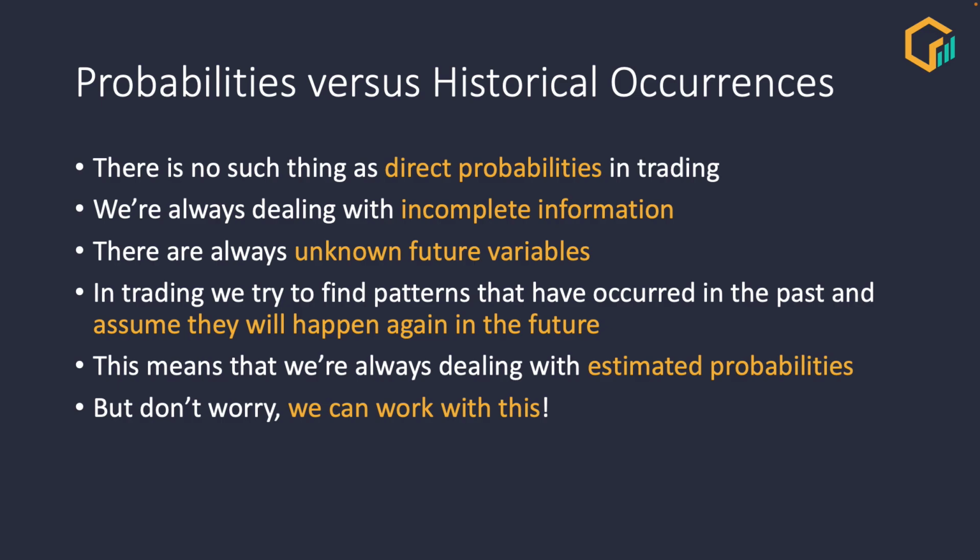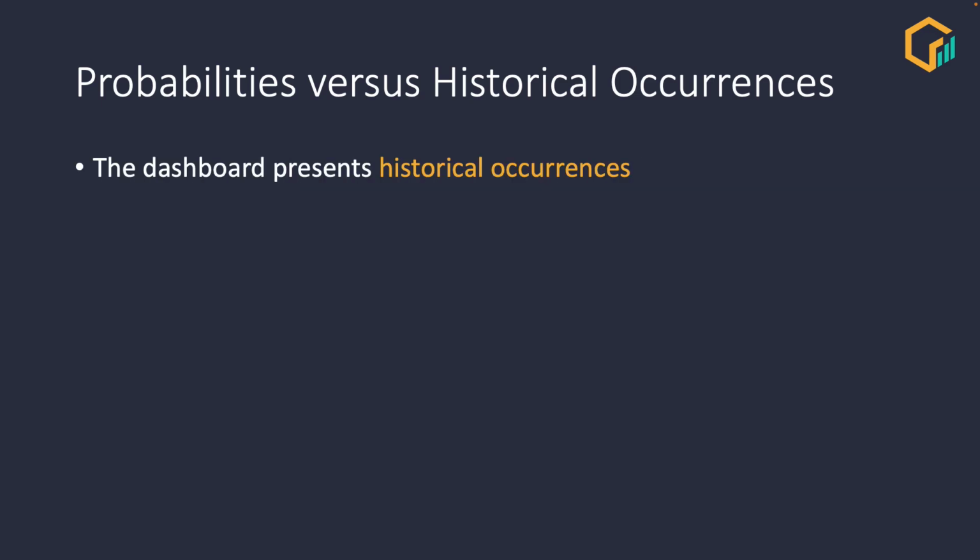So now that we know this, I want to tie it to the dashboard and what you're going to learn. I want you to know that the dashboard presents historical occurrences of a certain sub-selection of an event happening. Again, it cannot cover all the probabilities or all the information there is. There are just certain kinds of events we focus on, and that we give historical occurrences for. That means that the dashboard quantifies historical patterns.